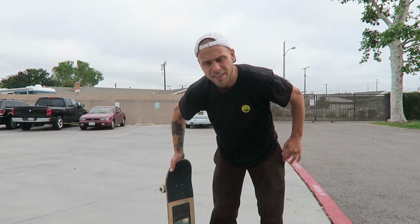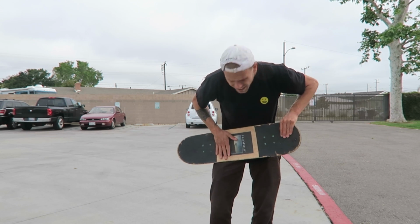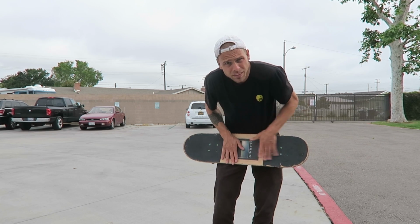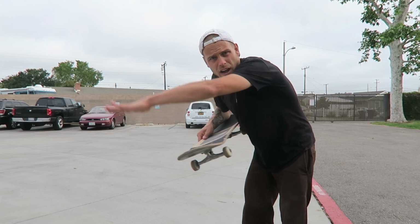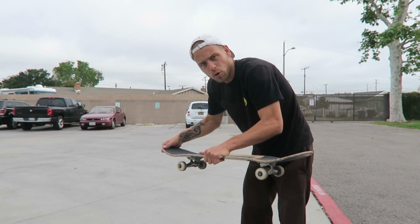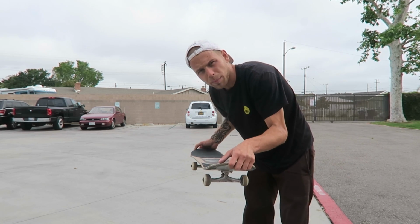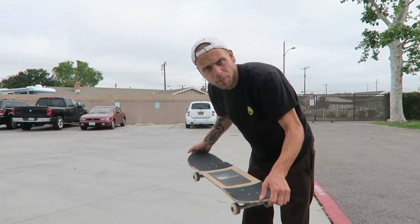Where were we? Nollie backside Shuvit. Yeah, so like I was saying, you put your foot on the nose and you put your foot right here in the middle. If you're regular, like me, if you're goofy, it'll be the opposite. Pop on your nose, kick your front foot out in front of you, kick your back foot, swing it behind you. Allow the board to do a full rotation before you land back on it. Get your feet out, jump up, get out of the way and allow the board to do its thing. Then just land on it and maintain your balance and ride away.